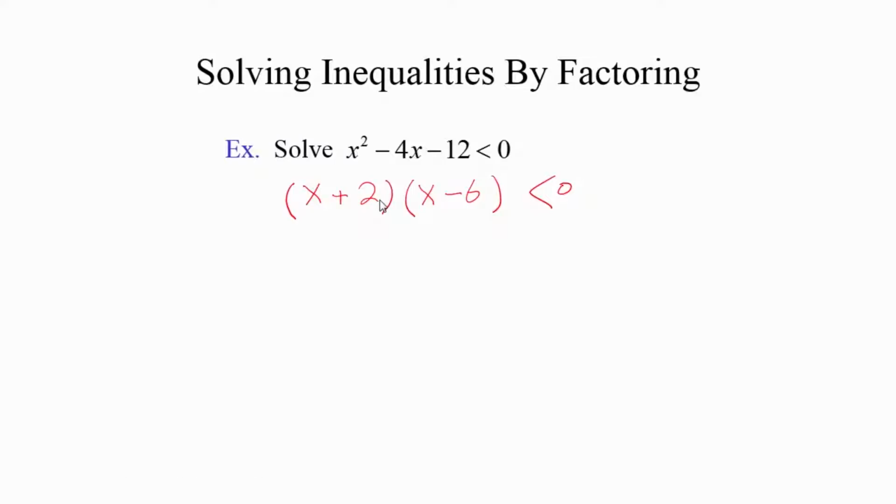Let's see if this gives me the same inequality I have here. You would have x times minus 6 is minus 6x, and 2 times x is plus 2x. Minus 6x plus 2x is minus 4x. So I'm okay here, right? Now, this is a little bit different than what we have done. I'm going to put the number line, positive infinity, negative infinity here, and identify where 0 is right here.